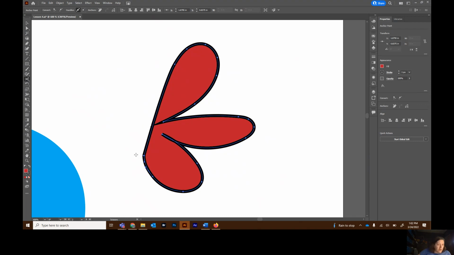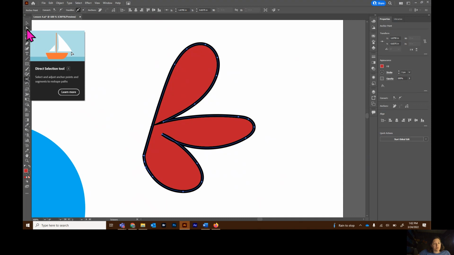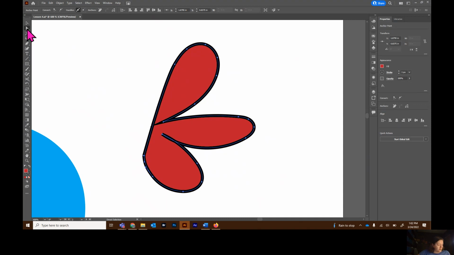Then we're going to grab our direct selection tool, which is this white arrow at the top. We're going to click that anchor point and drag it out a little bit, and come right about here. You're then going to take the one on the opposite side that it created, and we're just going to pull this up. You can see that it went from this very close line, and we're just going to fatten up that tail a little bit, thicken it up.